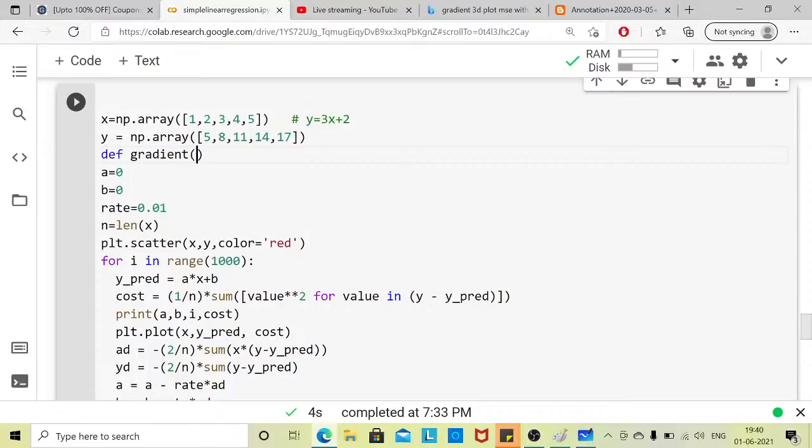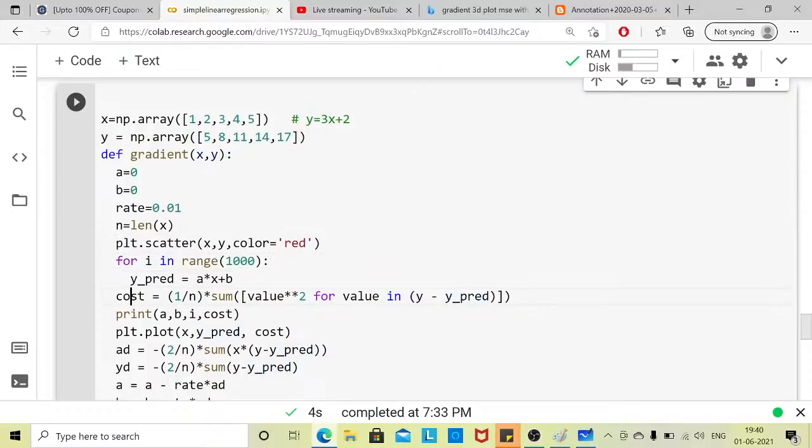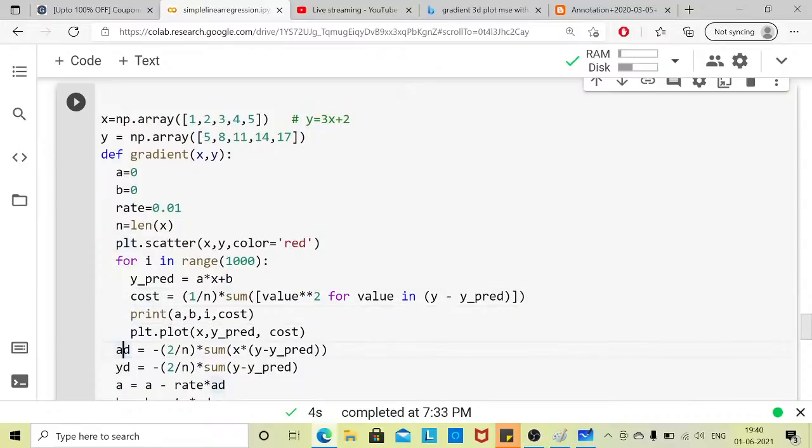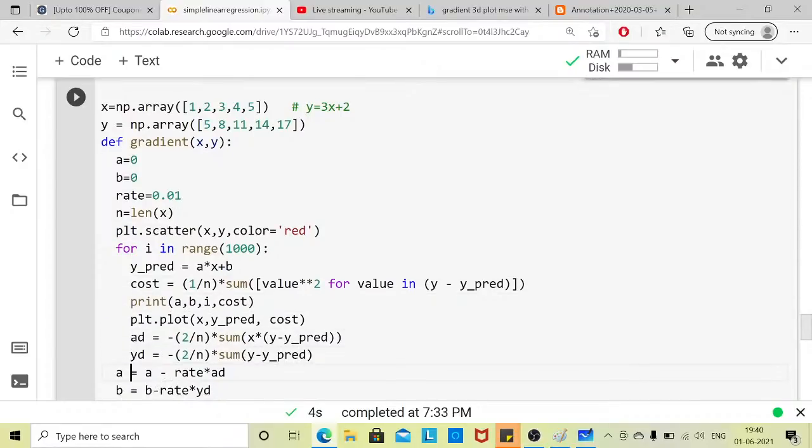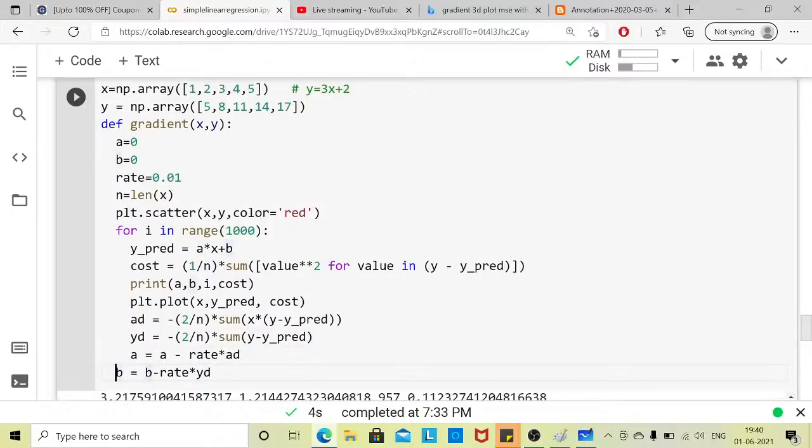Inside this I'm passing X and Y and colon, and these things I need to shift. And I can call this function wherever I need it.